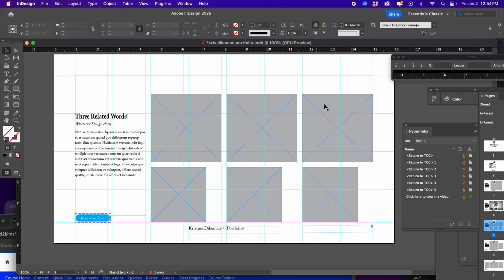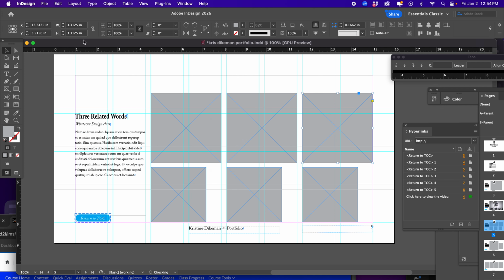I want to put those 3 artboards here. So I'm just going to double check, because we did squares, that these are perfect squares, right? So you can see what I'm doing, I'm checking the dimensions. This is the width, this is the height. Might as well make it easy for myself before I begin. Okay. I'm going to put my finger on the shift key and grab all 3 boxes.